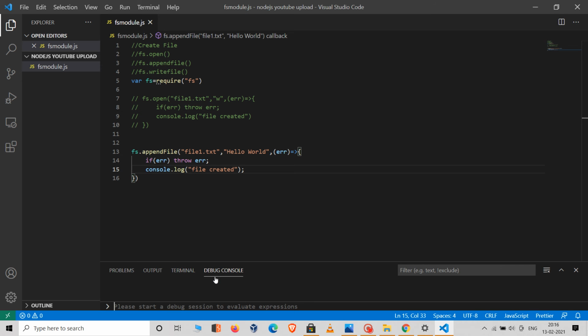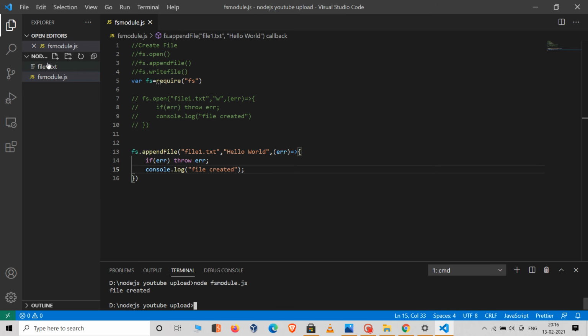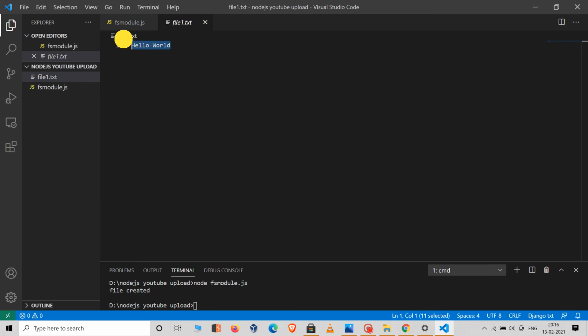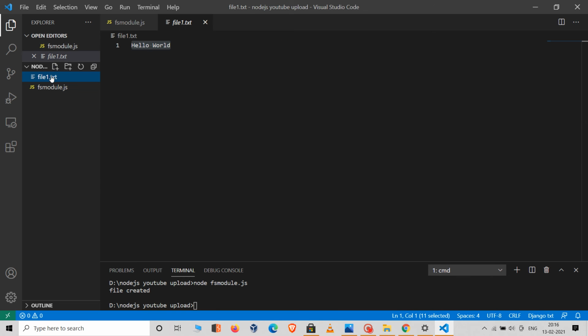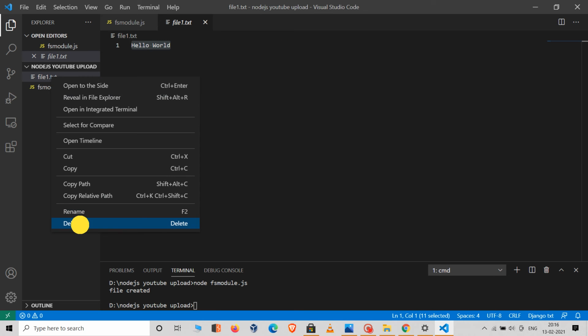Now let me run it. Node fsmodule.js. Great. This file is created. Hello world.